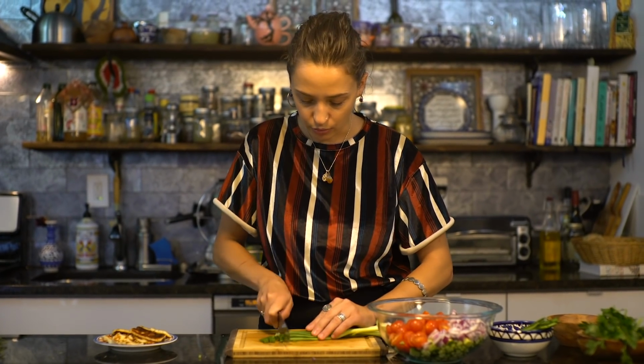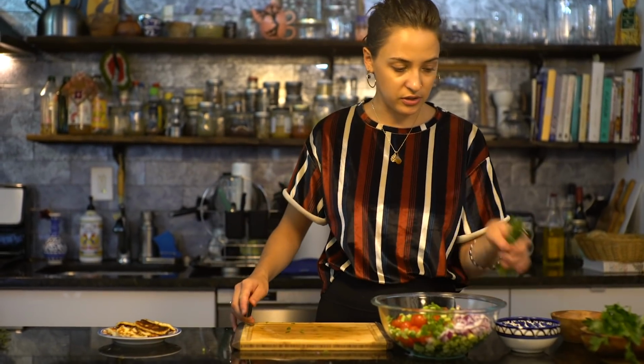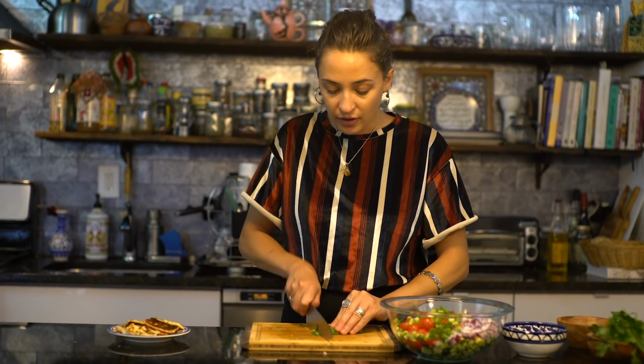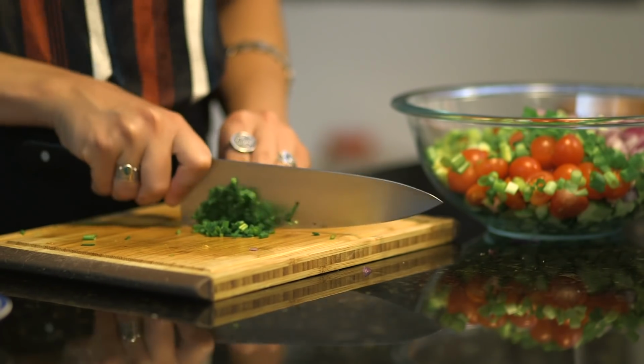Now, what else do I really like to add? Green onions or scallions. I'm gonna chop those really finely, put them right in. I also have some chives, so I'm gonna add those in as well. You can put scallions and/or chives, whatever you have. I have both, so I'm going to put both. They complement each other very well.